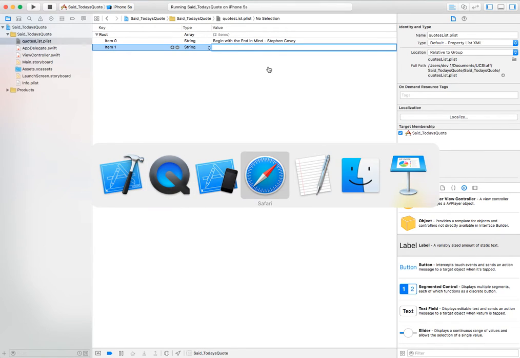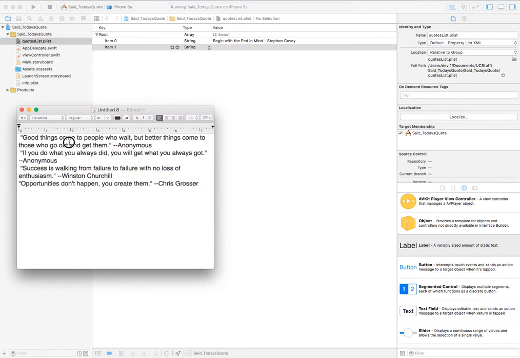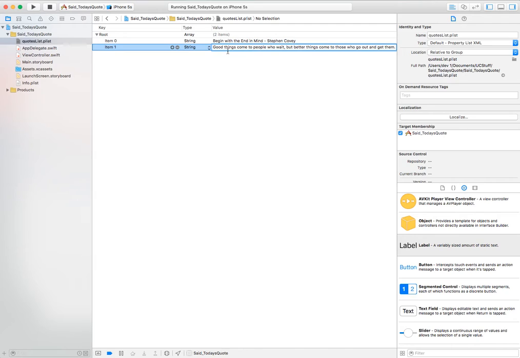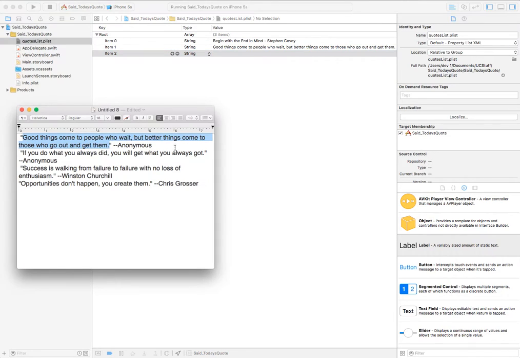Make sure the type is always a string, and add all the quotes you want. I gathered some quotes in here. So here is one. You gather your own quotes. I did a Google search on them, so it's not really much anonymous. So you can have your own. And then there's another one.